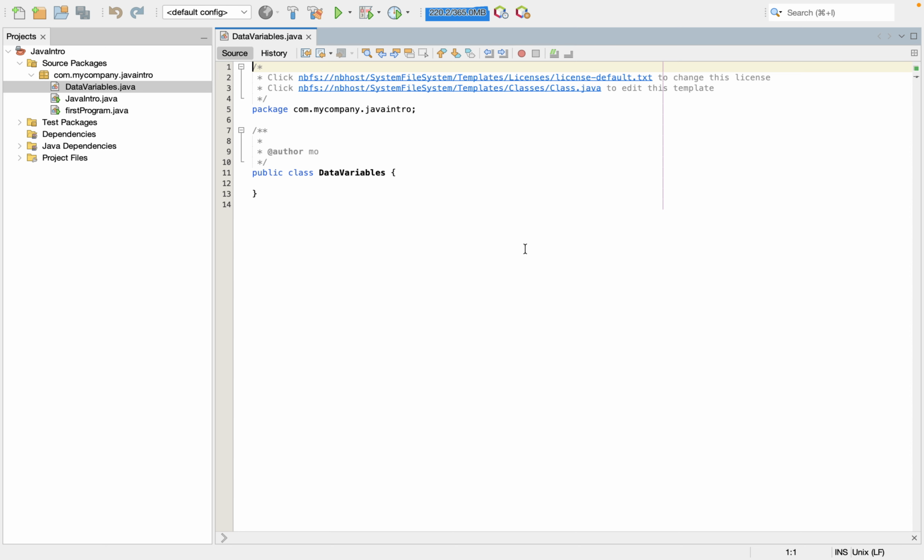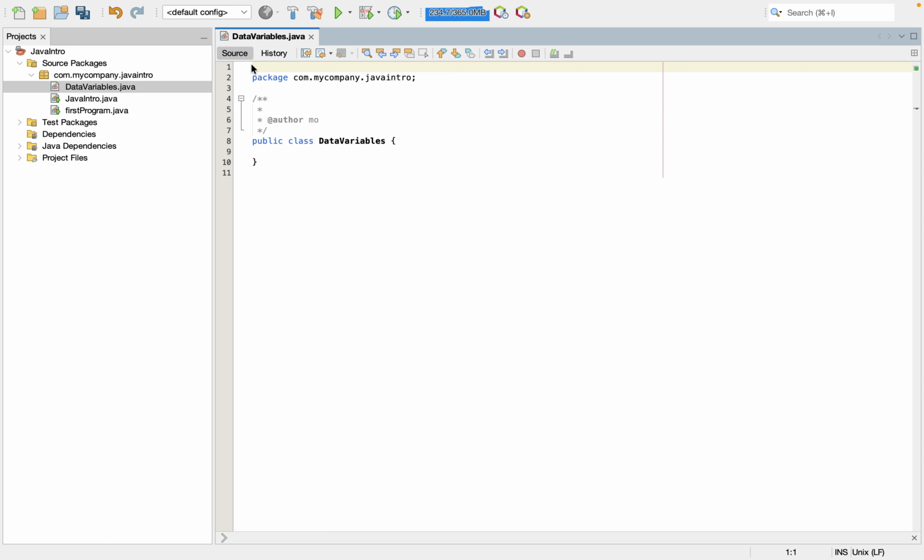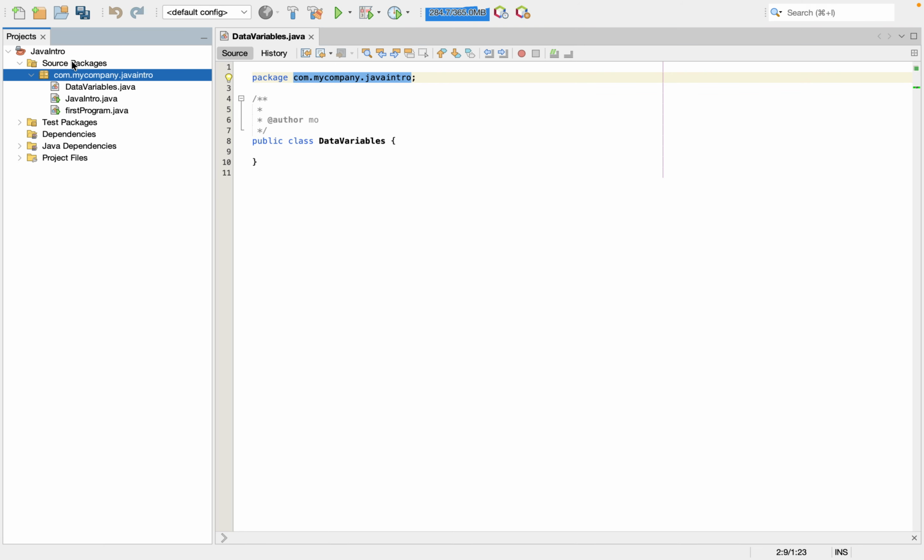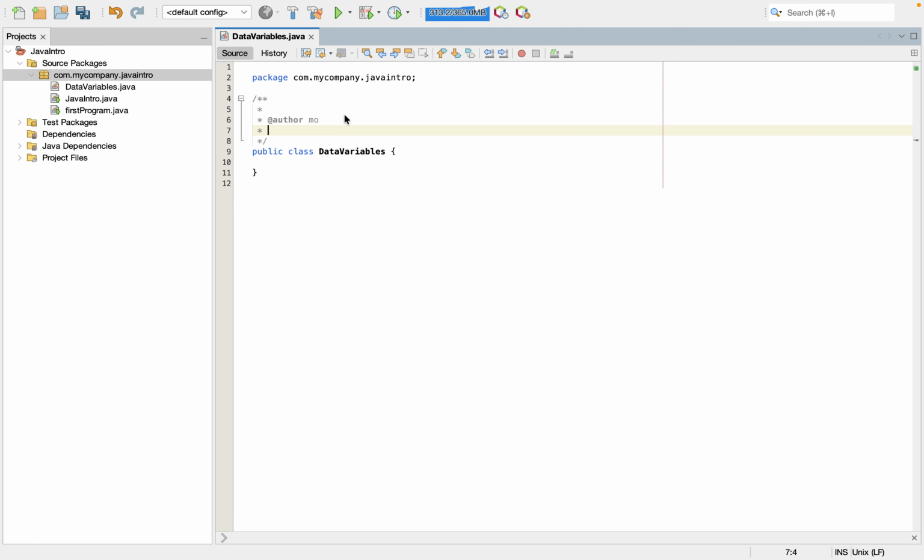Now I have an example of my project file. I can start working with this. In NetBeans, it gives me a little bit more information. So I can get rid of this part. I don't necessarily need that. I'm going to leave this package line because it's basically saying what package does this belong to, and it belongs to this package here under source packages. So I'm going to leave that there. Now here is where I'm going to enter what I'm doing.